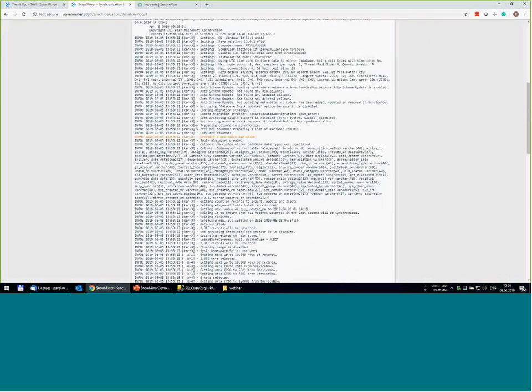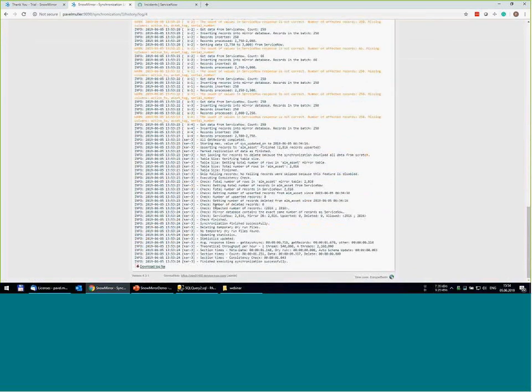At the end of each load, there's a check whether there is the same number of records on the ServiceNow side and on the mirror side, and if there's a difference, SnowMirror actually raises a warning. And there might be several root causes for that. It might be an incorrect configuration or auditing on the ServiceNow side. It can be some manual work like by an admin on the ServiceNow side. So there are many root causes.